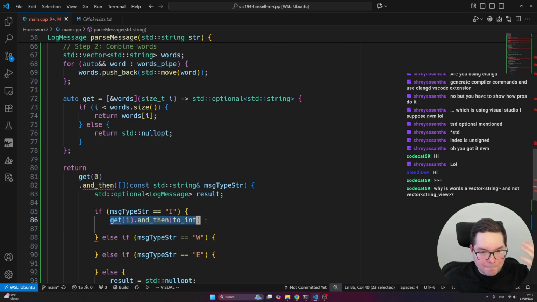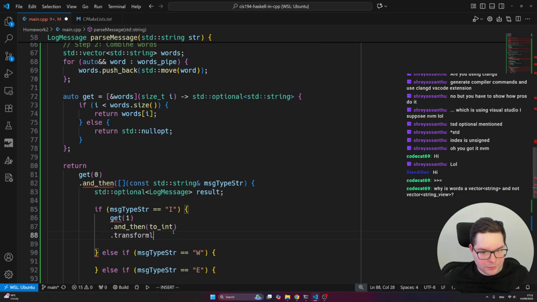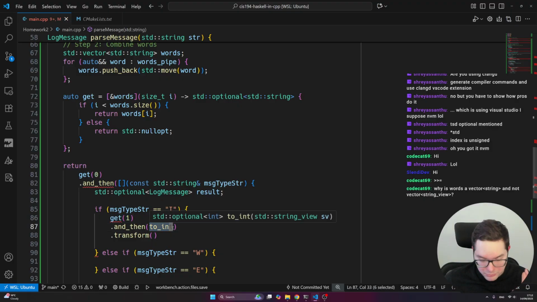And now we want to convert this optional of integers to something really meaningful. So let me do transform. There is this transform, which is also map. So if we are inside here, it means we passed this check. So the first element exists. Good, we passed this check. It's actually info, so it's a valid message type, which is good. We are getting the first element. Again, we pass this check, the first element exists. We pass this check, it's an integer, so we pass it as an integer.